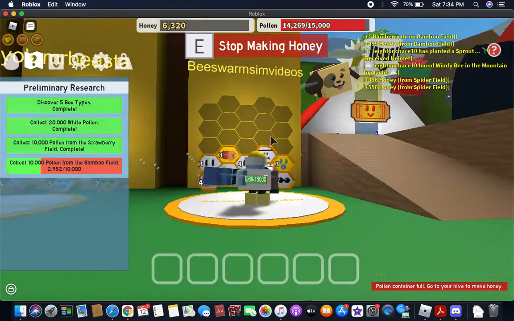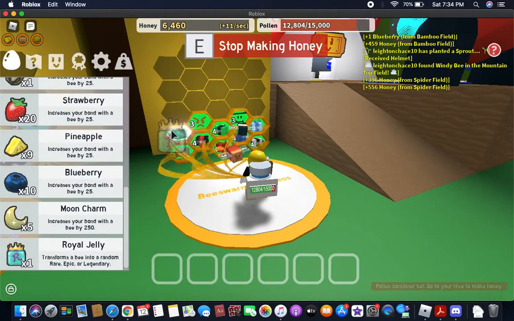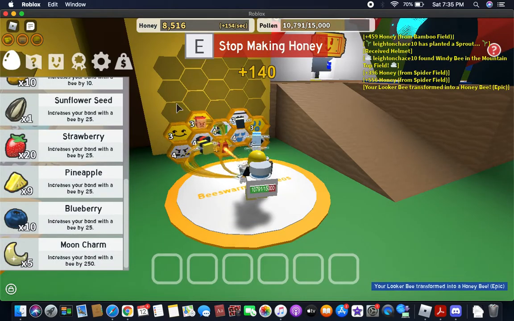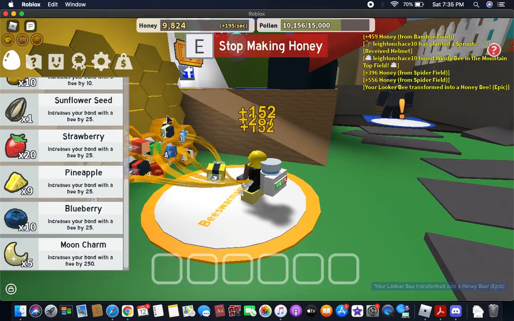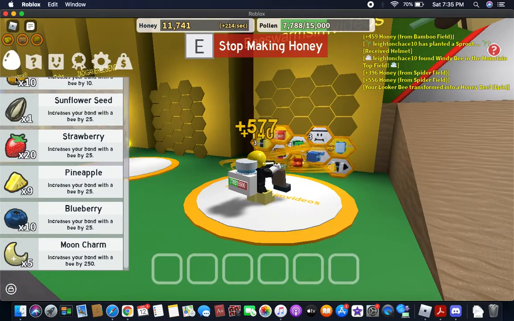Okay, bees. I don't want this looker bee here. I already have one. I need to get rid of you. Sorry, sir. Honeybee! Those are one of my favorite bees. I don't know how I didn't get it on this account yet. Usually those are one of my first few bees I get.